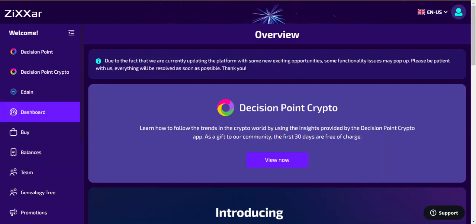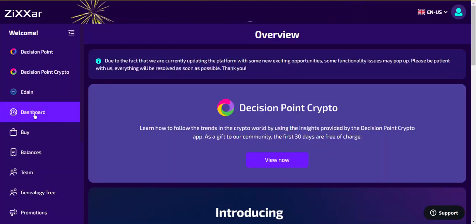Good day, everyone. This is going to be a quick demo and preview of what Decision Point is all about. We're going to do a quick one on Decision Point, and we're going to take a quick peek over at Decision Point Crypto, just to give you a cursory glance at it. This is just the beginning, so we're hoping to do more in-depth demonstrations of Decision Point Crypto and other C++ technologies as they are released into the market.